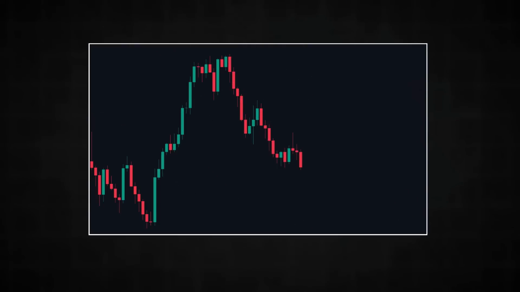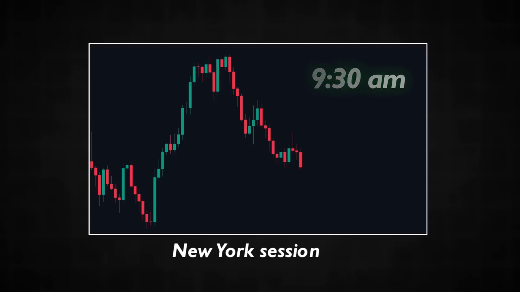So, now that we've focused on the New York session, the next step is to wait for the New York Stock Exchange to open at 9:30 a.m. Once the market opens, we simply allow the first candle to form and close. This becomes our ORB candle. To define the range, we mark the high and low using the candle's wicks, and the zone between those 2 points forms the ORB range.